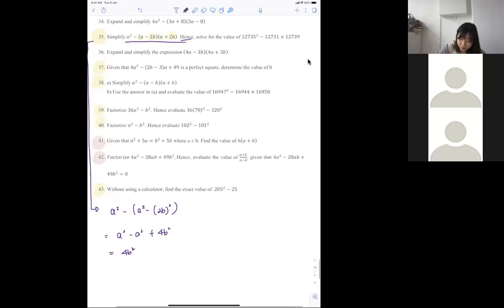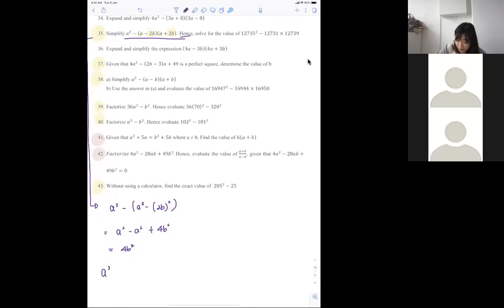So let's just copy. A square minus (a minus 2b)(a plus 2b) is equals to 12735 square. By just copying the first one, you can tell already, a is 12735. Can you see? A square, number square, this is your a. Now you must form the bracket. So don't care about the 127. Every time when they give you a lot of numbers, they just want to confuse you. You care about the last two digits.